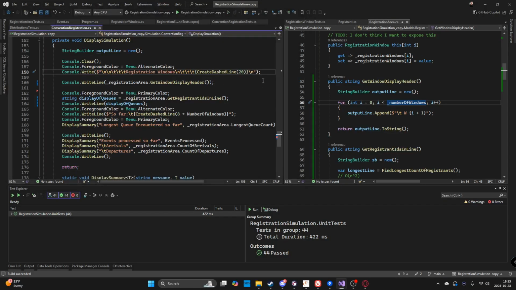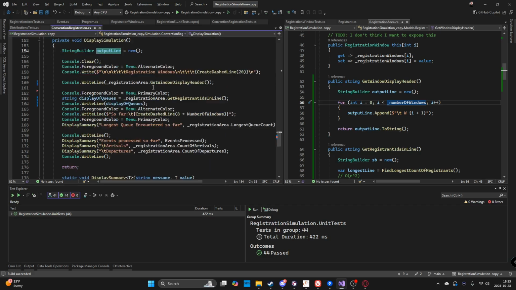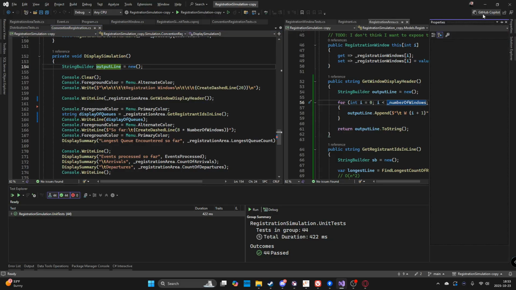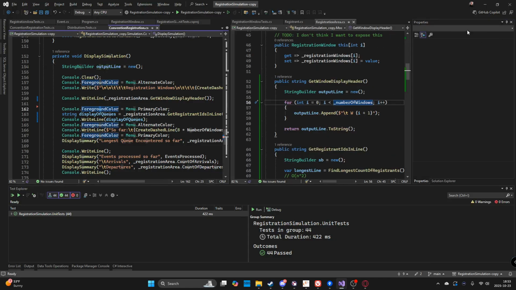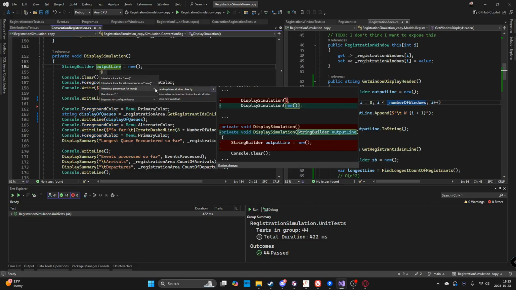Right, so there, we moved some of the logic, so necessary value. Oh, we no longer even use a string builder here. We can remove that.